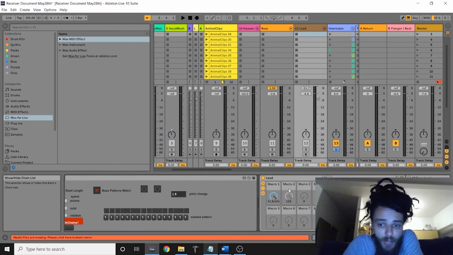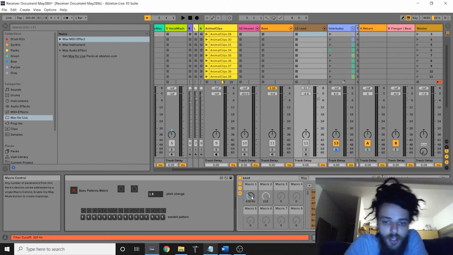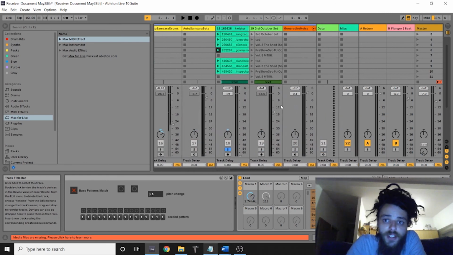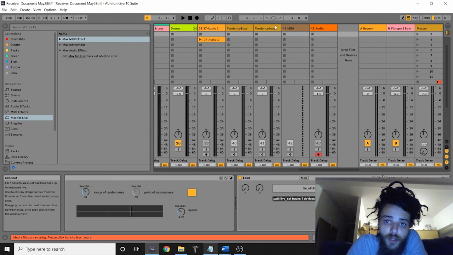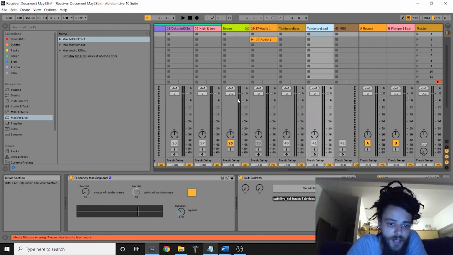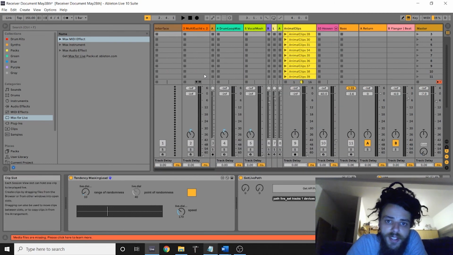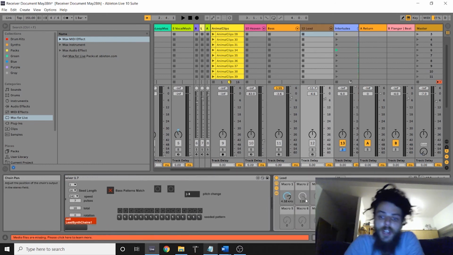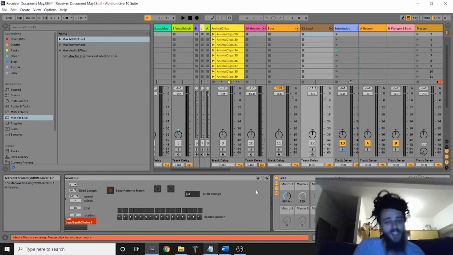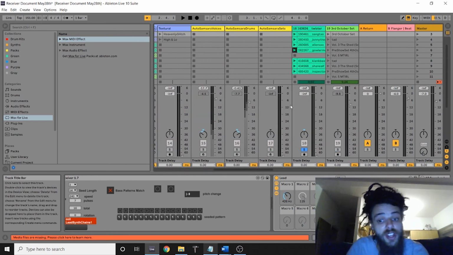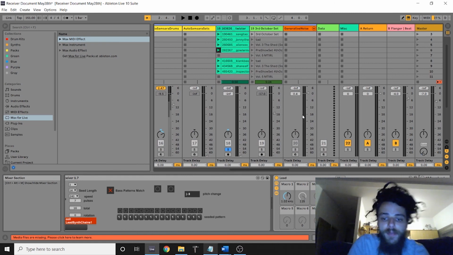you should be able to see the macro control is being automatically controlled by that tendency mask. So it's going up and down, but only within the range that I've set it. If I turn that range down, then it should be a little bit more subtle. So let's make the range just like 10, for example. If I go back to the lead once again, you'll see that the macro control now is moving a lot more subtly. That might look like a better option, but generally speaking, it can be a little bit less noticeable. So usually I have the range set a little bit higher. But I do change this during performances depending on which synthesizer is playing.